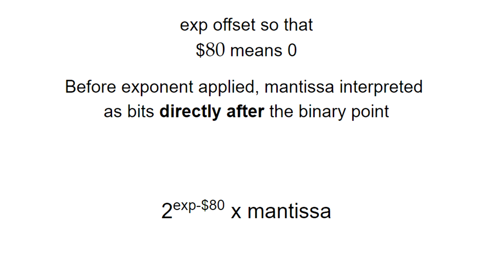To be more complete, I should say that the mantissa is interpreted as if all of those bits are after the binary point before the exponent is applied. So if the exponent were hex 80, which means 0, which means 2 to the 0 being 1, then all of the bits are directly after that point, so it's a fraction. If the exponent is hex 81, meaning we interpret it as 1, meaning you have 2 to the 1, meaning it's 2, then the very first bit of the mantissa would be the integer part, and the rest of the bits of the mantissa would be the fractional part.